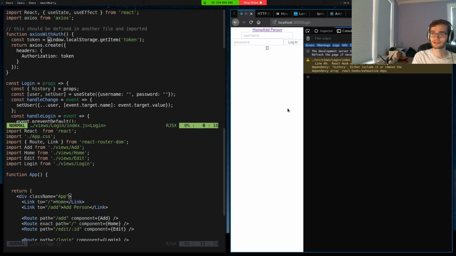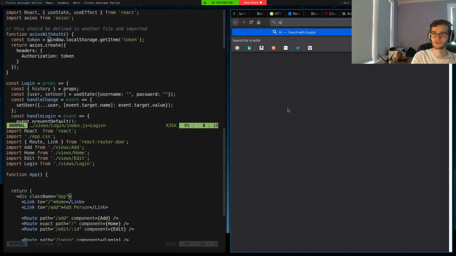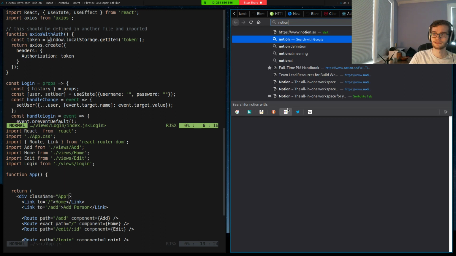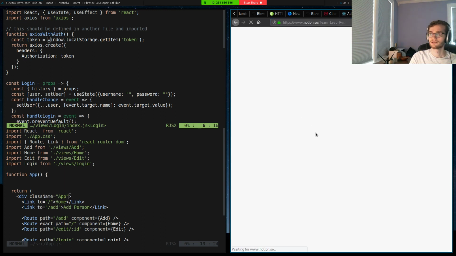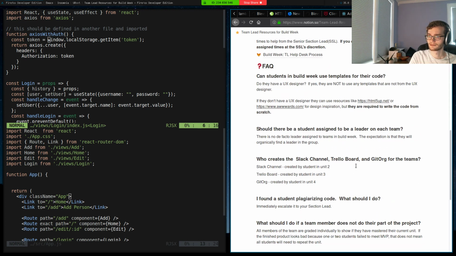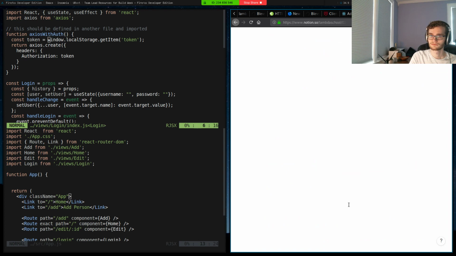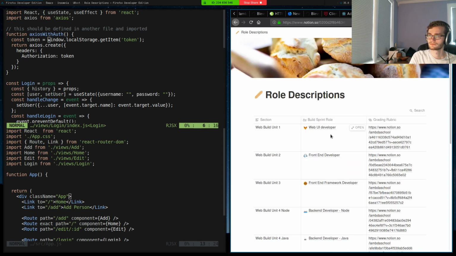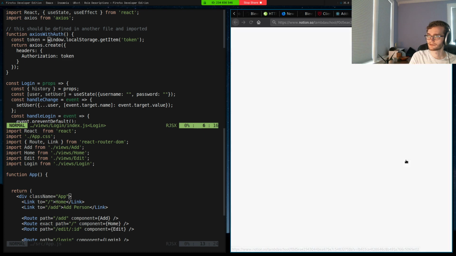And if you look at the rubric for the build week, let me find it real fast. So this is for front-end developers. Here we go.